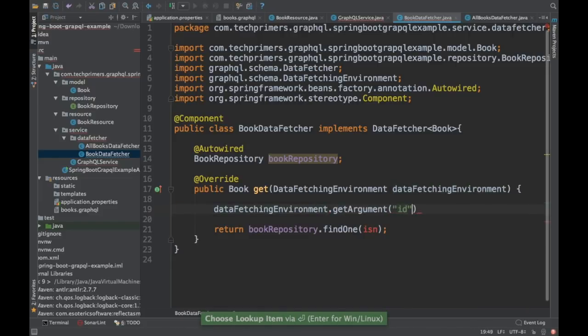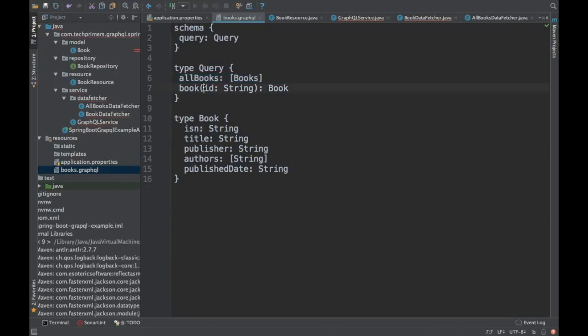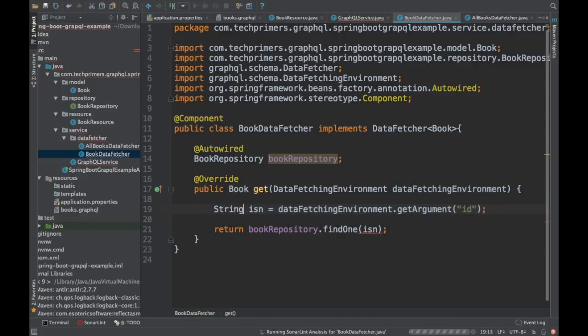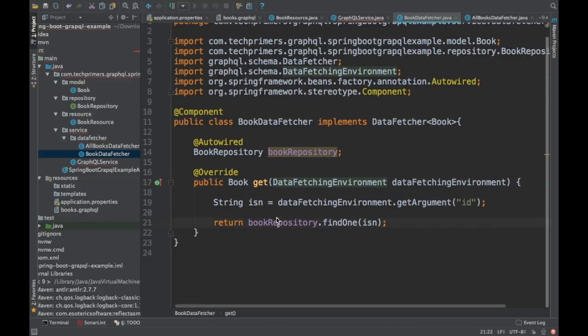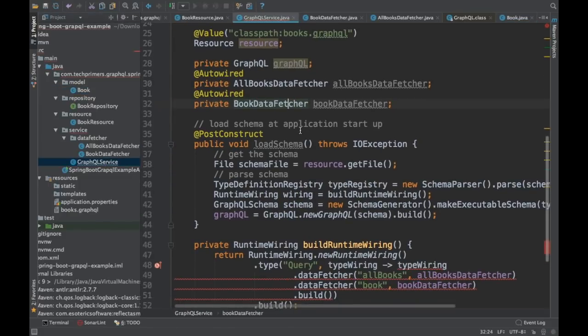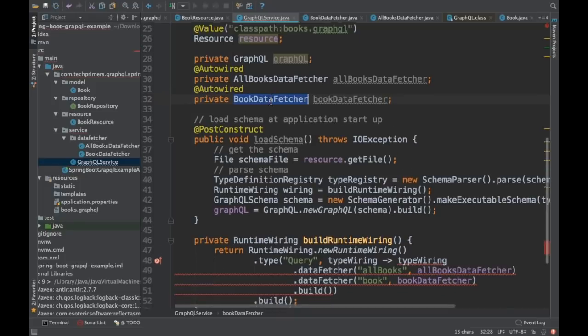We can get it using the get argument, and this ID is nothing but the value which we have put here. We had mentioned that provide a book ID and we will provide it, and that is what is here. And this is going to be the ISBN. This will be a string. And using that ISBN, we are going to go to the book repository and we are getting it because the primary key is a string which we have defined in the book here. Yes, right. Now we have created the all book data fetcher. We have created the book data fetcher.